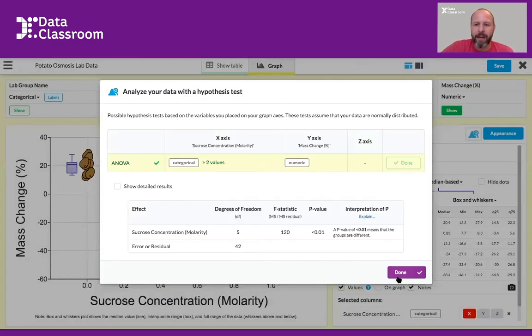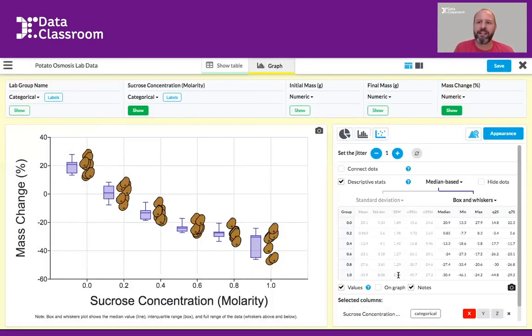So I just want to leave you with the sense that DataClassroom is ready to meet your students wherever they are in terms of skills with data analysis. It's going to make basic graphing easier. And then as your students grow or get older, they're able to move through layers of complexity, so they can go from just graphing raw points to adding statistical visuals that represent descriptive statistics, all the way up to inferential statistics. There's much more that I'd like to show you about DataClassroom and what it can do.